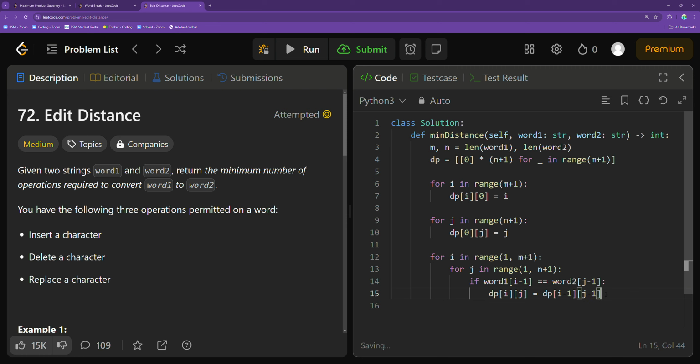And of course, if this conditional doesn't pass, we'll have an else conditional here.